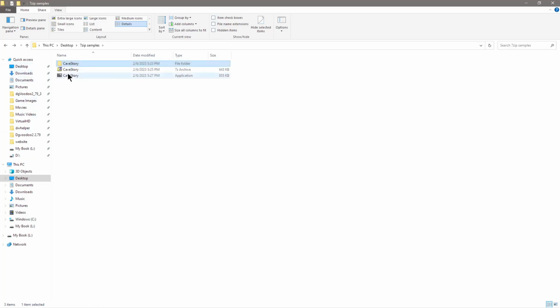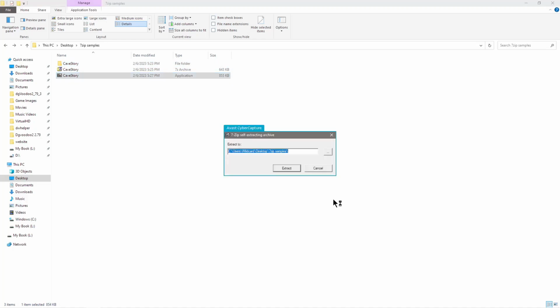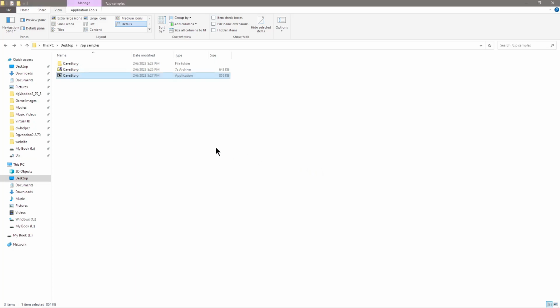You see that icon right now? This icon right here is letting you know that it's a self-extracting file. So now, instead of right-clicking and having to open it with 7-Zip, it's going to automatically extract itself. As you can see, it's showing the location there where the file is going to go. And that's a pretty neat feature, because that way, if you have a friend that doesn't know how to use any of the programs, they'll be able to double click on that file and get it installed on their computer.